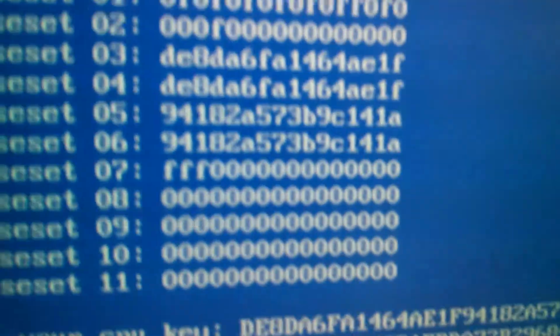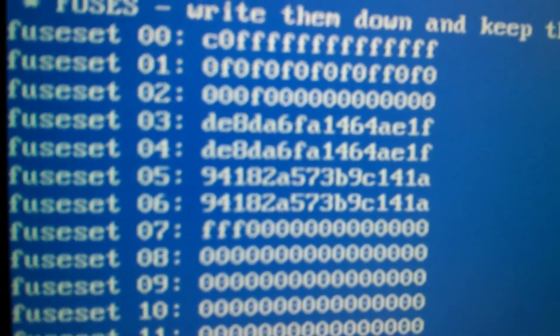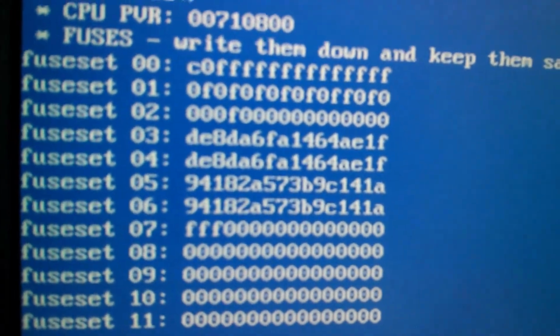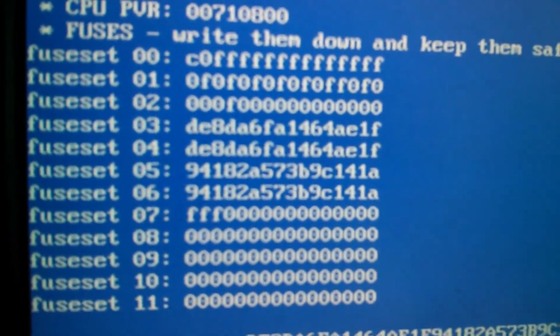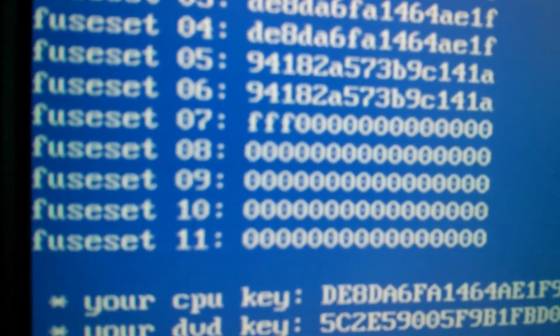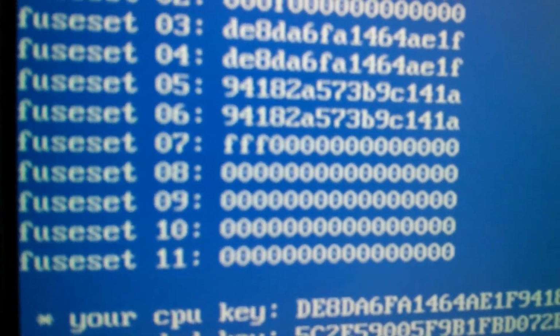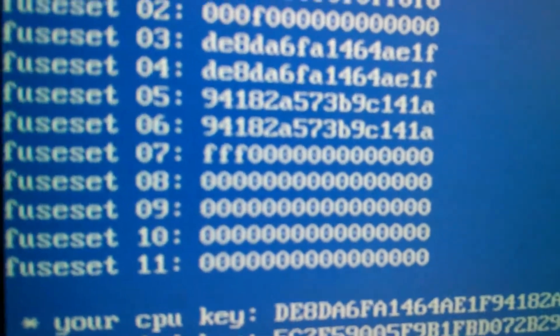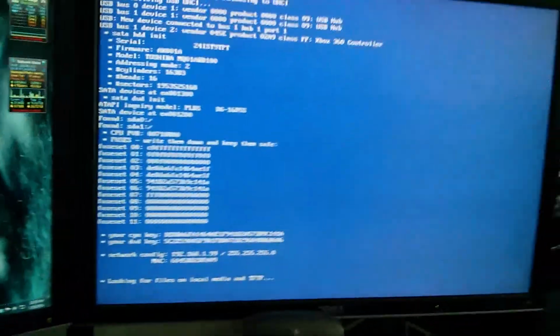Basically, line 3 starts with DE8, and you can see this is DE8. And then line 5 starts with 9418, and you can see down here where it shows 9418. So if you combine lines 3 and 5, that's also your CPU key from your fuse set. You also probably want to make note of your fuse set line 7, because that shows you your LDV, your lockdown value. There's 3 Fs, so I have an LDV of 3 on this console.